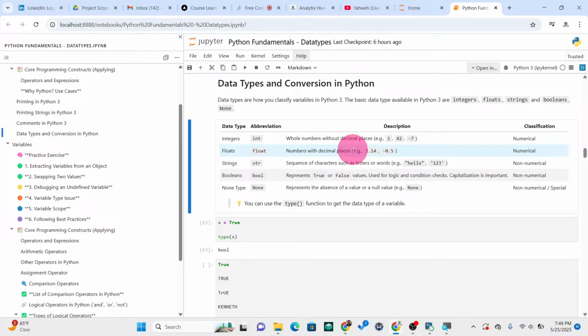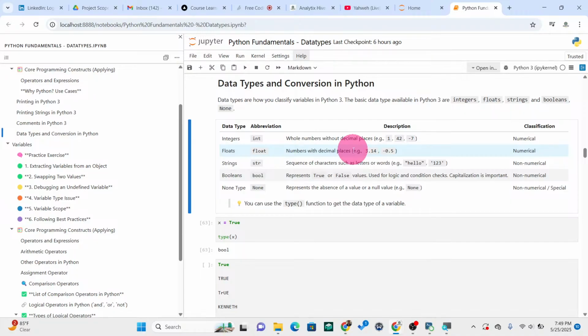We have other types like strings, and a string simply means a sequence of characters such as letters or words, right? So it's represented as str for short. We have this hello, and we have 1, 2, 3 in quotation. Strings are non-numerical, and this one in quotation is different from the normal numerical one.